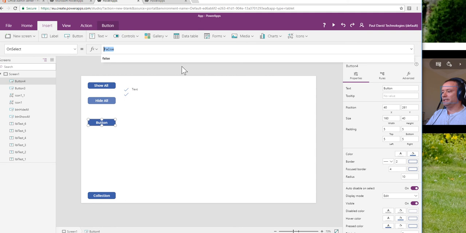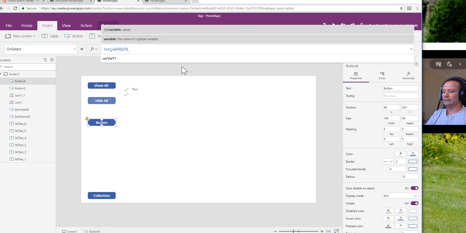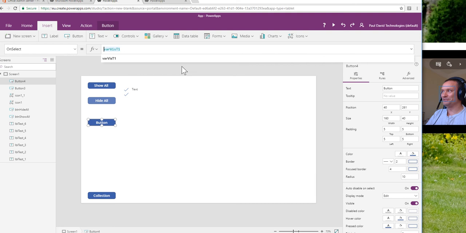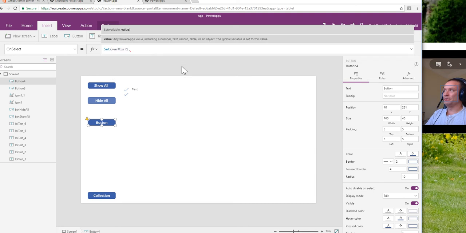So when I do my select here, I'm going to set my varvizT1 variable. Remember we do that with Set and then a comma and what you want to set it to. I'm always doing this. I just can't get out of the habit from previous years of programming. But remember, this is the way that we've got to do it.